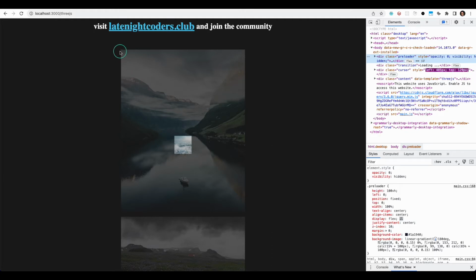So for example, if we have the top location of this image, the width of it, the height of it, and maybe the left position, we can map our Three.js plane into the exact location where our HTML images are.